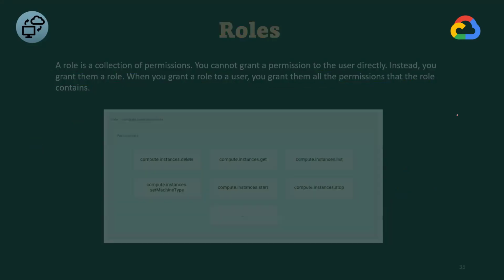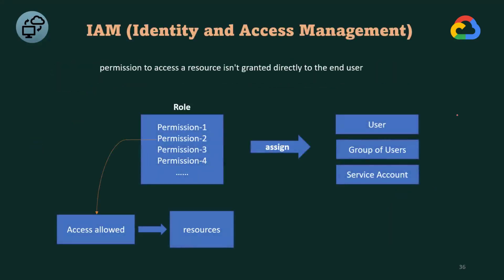Sir, can you tell me what the different types of roles are? Let us see the different types of roles, guys. Before that, you see here, there is a set of permissions. You are calling the set of permissions a role. The role will be assigned to the user, a group of users, or a service account, so that these users get access to, you can see here, what this permission says: an access allowed on some resource. So these people get access to these resources.